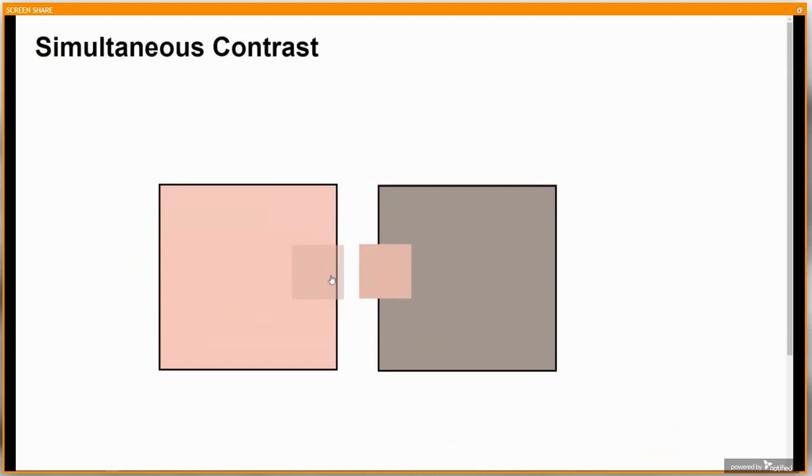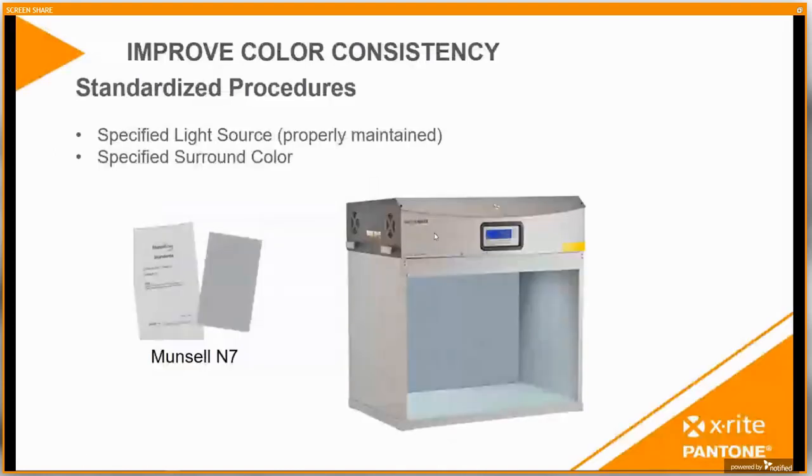But depending upon what surround I put around them, I can make them look fairly similar. So the colors that I'm judging, the small square, hasn't changed. The background has changed. That causes me to see color differently. That is why it is so important that you have a good neutral background. And the reason we talk about this Munsell N7 is sometimes people don't use a booth because, again, they have a harmony room, or maybe they hang two sets of lights in a room because they need to put larger samples in that are bigger than the booth. Then you want the room painted that color to not cause any issue in how you perceive color.